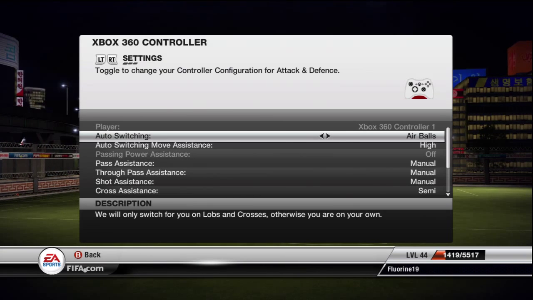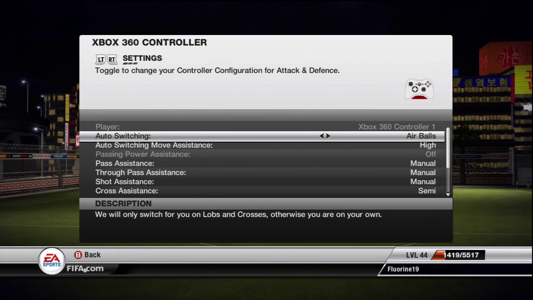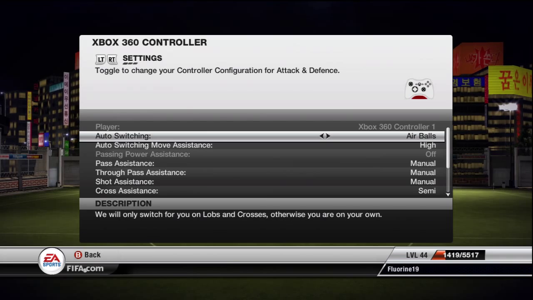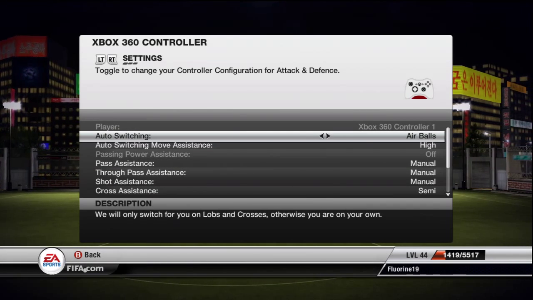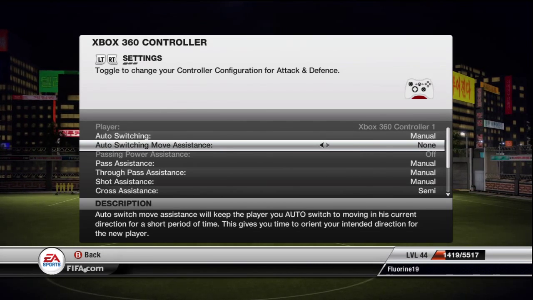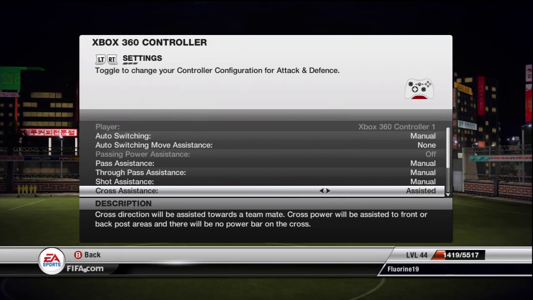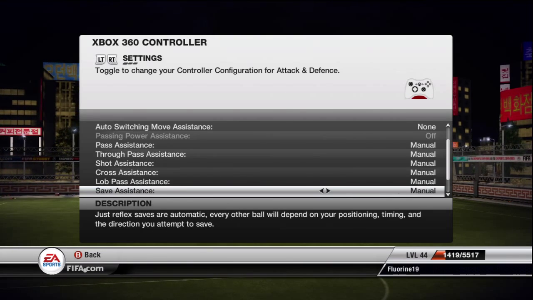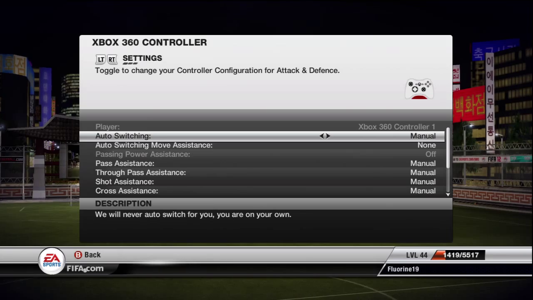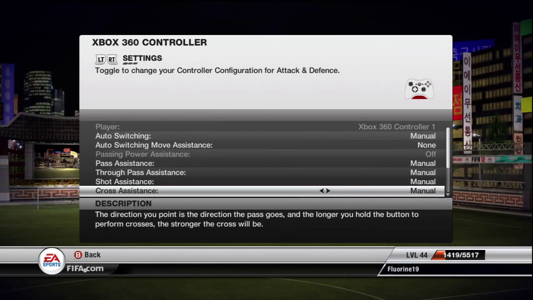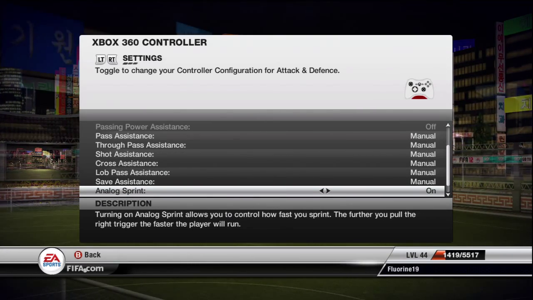Now, all of my videos from now on are going to be talking about what are called full manual controls. As you can see here, at the minute I've got some things set to manual. What I'm going to do is set everything to manual, or to the equivalent setting for full manual controls. So what exactly do I mean by full manual controls? Basically I mean making every single setting manual, so that you have complete control over what's going on.